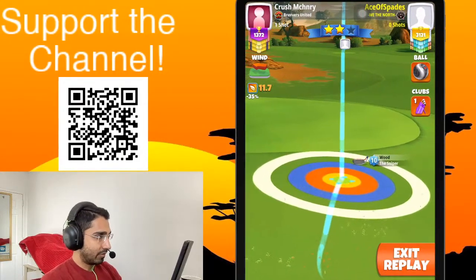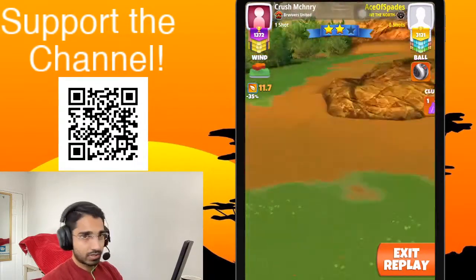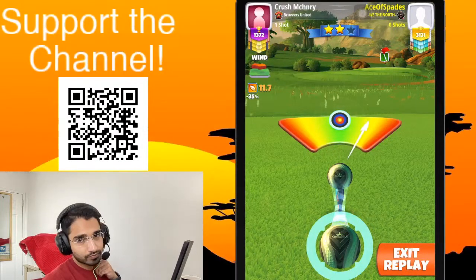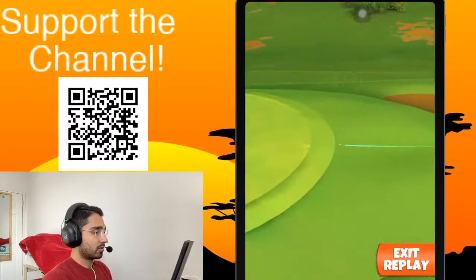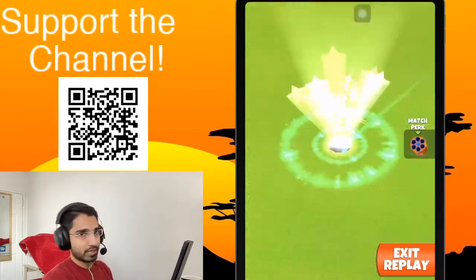Once you're done with the elevation, you will push up 1.5 rings. You do that, then you center the ball and you hit perfect. Perfect ball. Take a very nice bounce. Come in with a very, very nice speed. Hit the pin for a sweet hole-in-one.